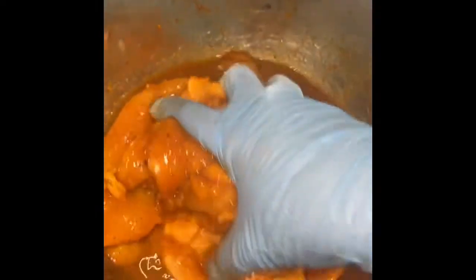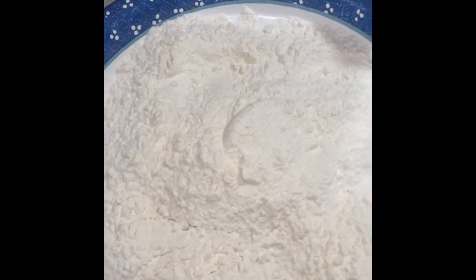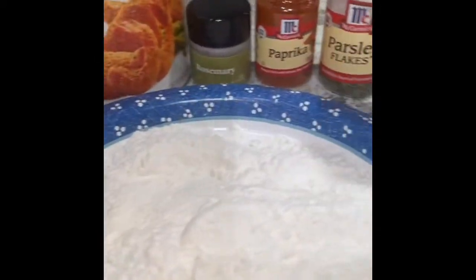So I am going to just fry it. And this is what I'm gonna add to my flour. Oh, and a little bit of baking powder. Okay, we're gonna mix. I use gloves for everything. Mix very well.